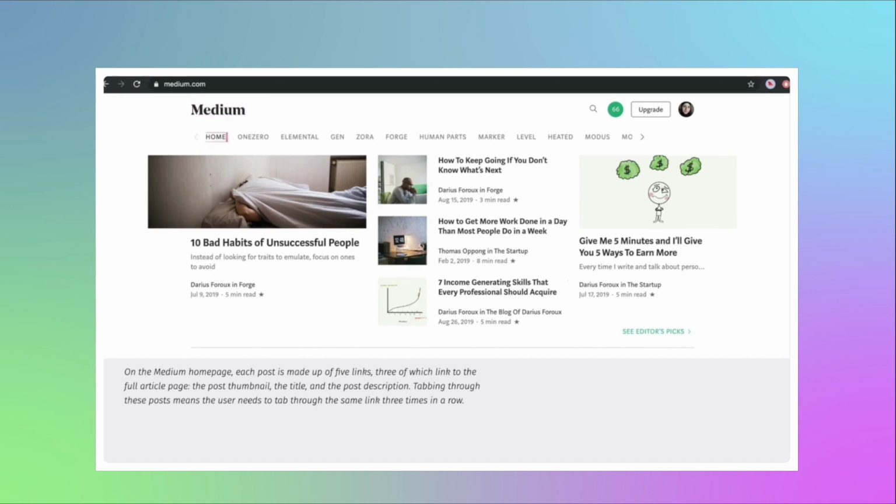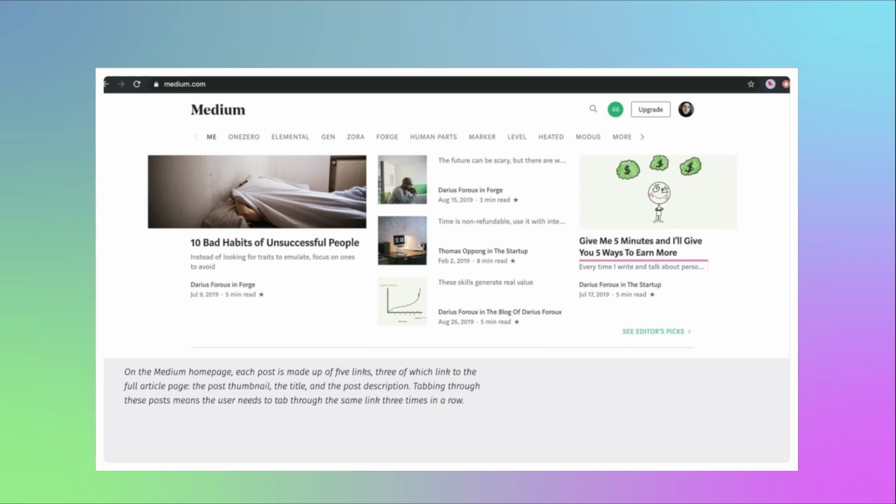If you use a keyboard a lot, you'll probably start to notice how redundant it is to tab through the same link multiple times in a row. When a list of posts is designed with such a structure in mind, it's usually optimized for a sighted mouse or touch user. Such a user would have a generous collection of elements to click or tap. But when a keyboard user needs to tab through the same link 2 or 3 times in a row, they are slowed down because their journey becomes literally 200% or 300% longer than it could or should be. We can do better.